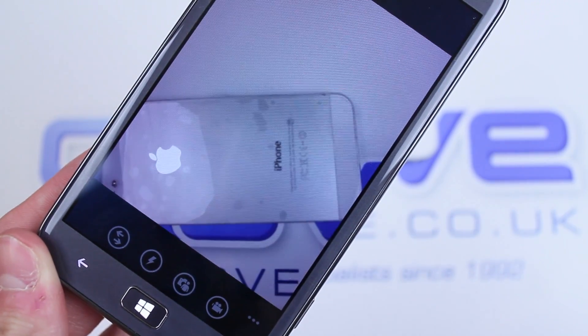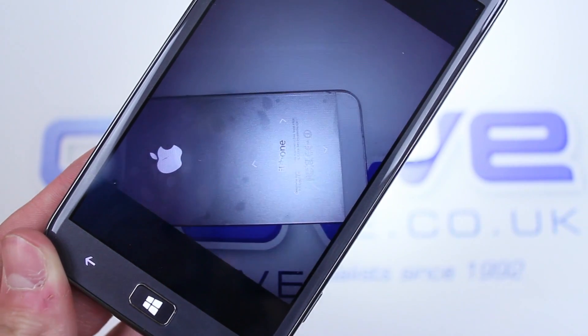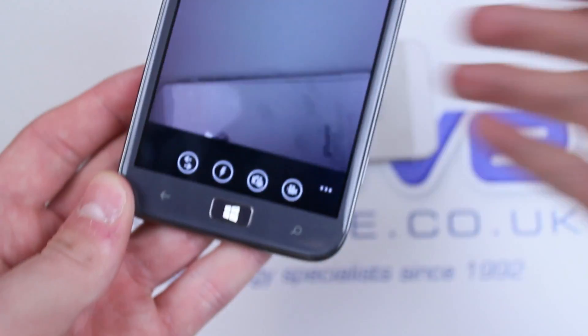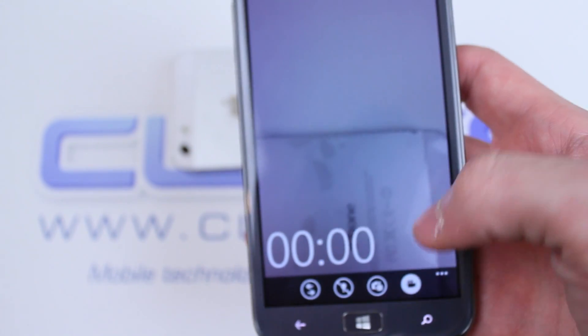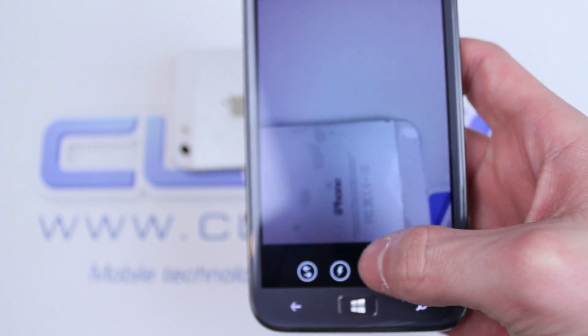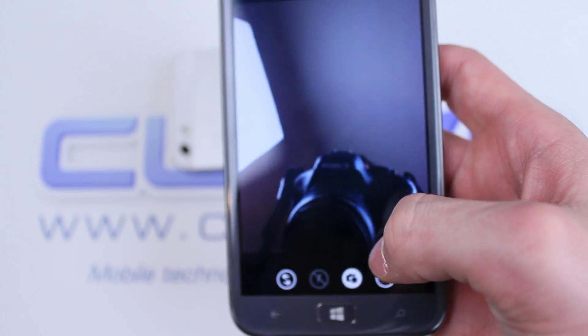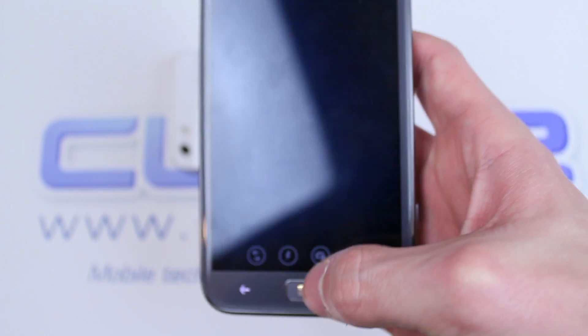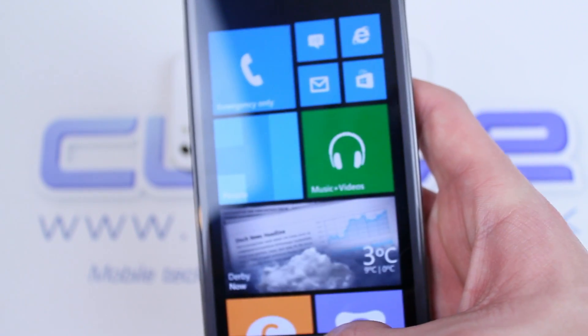I've just not been overly impressed with the camera of the Ativ S. When I was taking pictures, it was okay — satisfactory, but I wasn't wowed. The fact that I was pretty much wowed by the hardware of the phone and the speed made it a little disappointing when it came to the camera. If you wanted to just shoot quick family photos, then that's great. However, there are better smartphone cameras on the market.